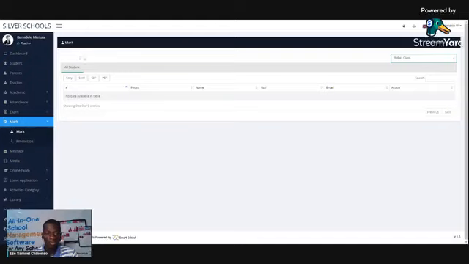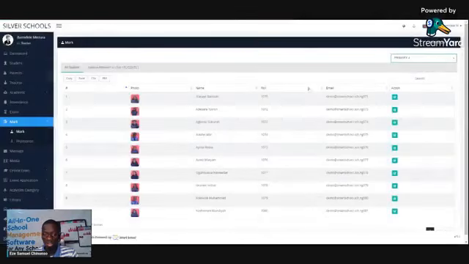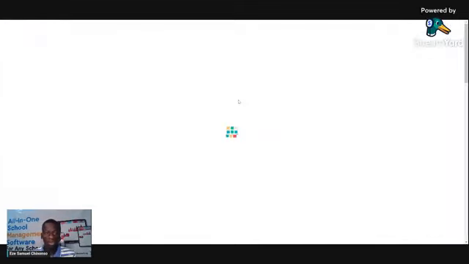You can see there's nothing like add a mark here, but the teacher can only view the mark. So this is the way the software works. We deactivate the mark option, and the teacher can only view the marks of the student.